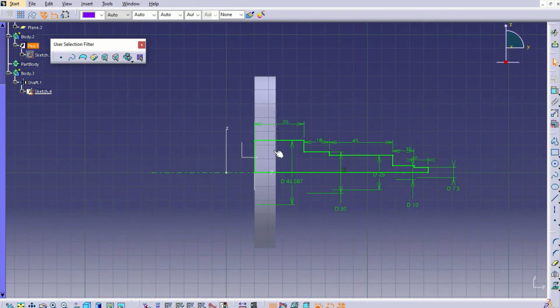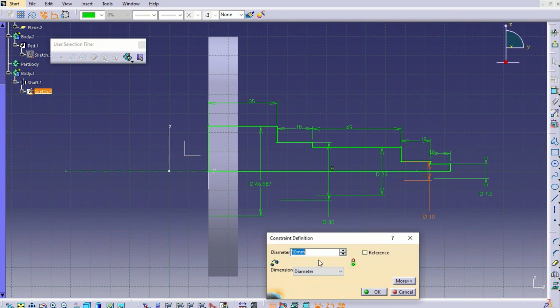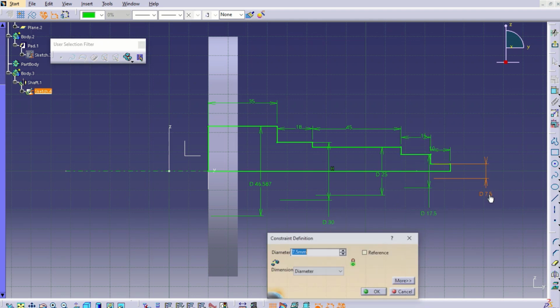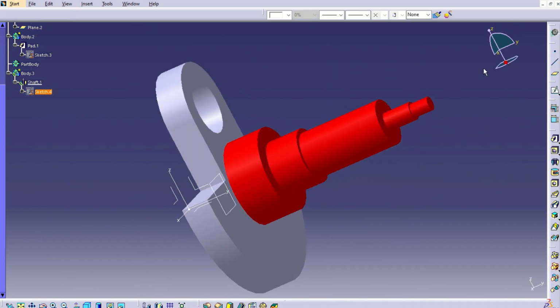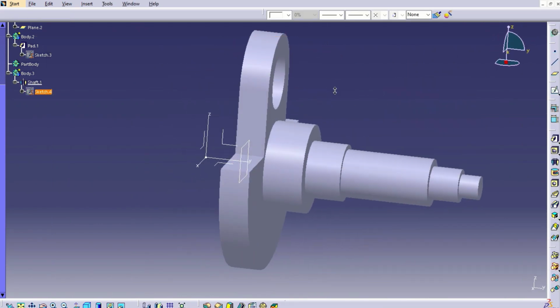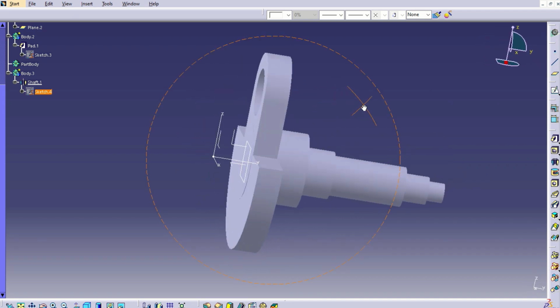Edit definition, this dia is too small. 25, this should be somewhat 20 or 17.5. Okay, and this one should be 12.5. Okay, now sounds good. Okay, balancing will be better. Now take in this body itself.